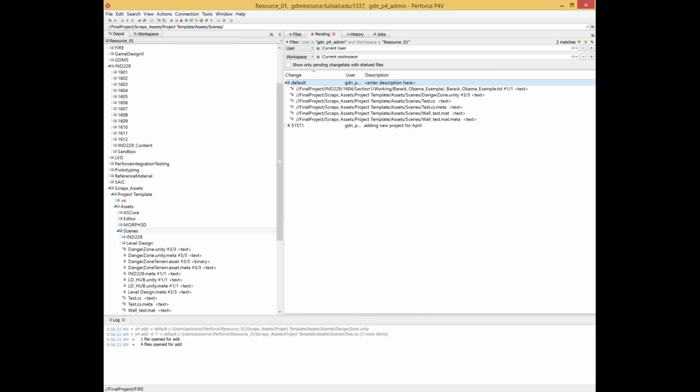You can very easily just work on things in Unity and then come back every 20 or 30 minutes, short time intervals. You don't want to wait days or long hours before you actually submit. You can go ahead and make changes and then come back here and very easily submit them.